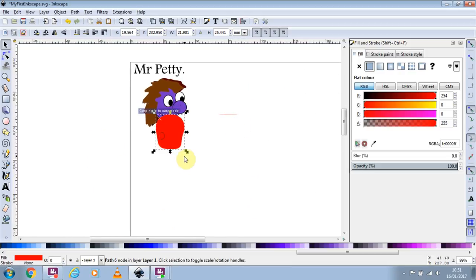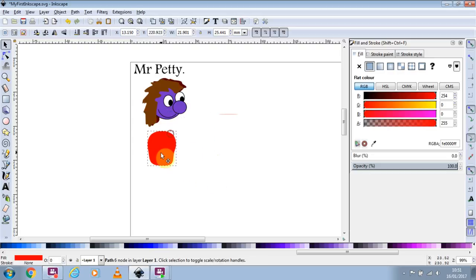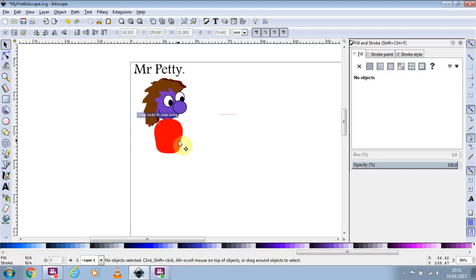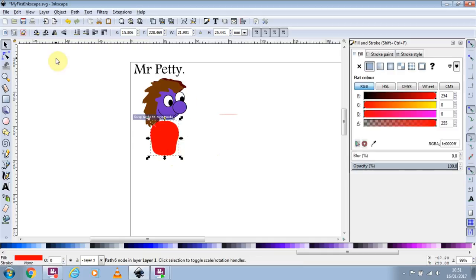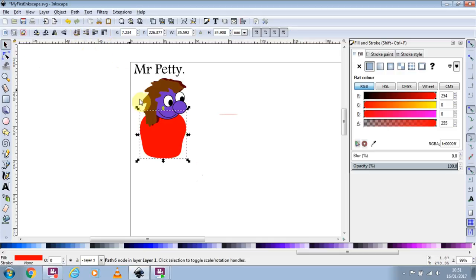And as you can see, it's a bit small, so with my normal arrow tool I can make it larger. There we go. Okay, and I have my tool. Now my problem is it's in front, so with the normal arrow tool, centre back. If I click on it again, I can give it some mention of 3D by doing that.